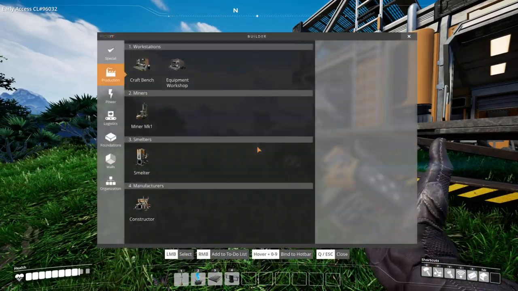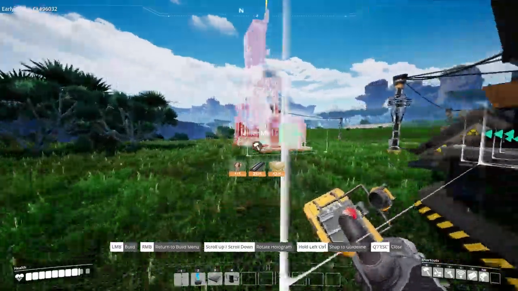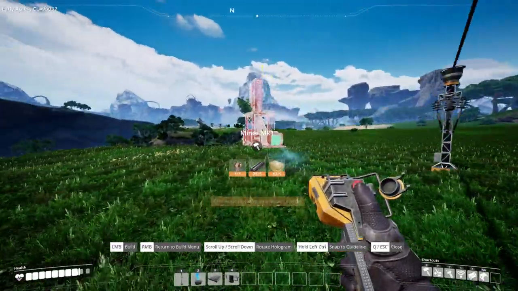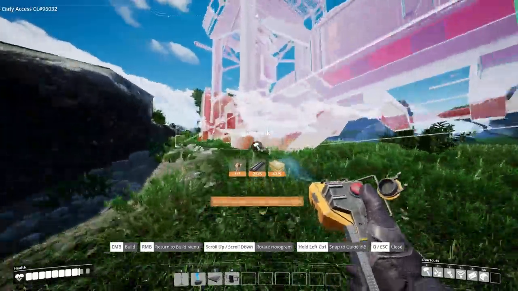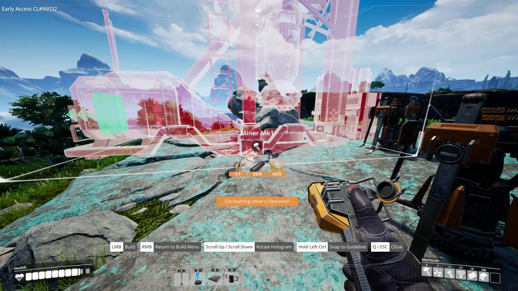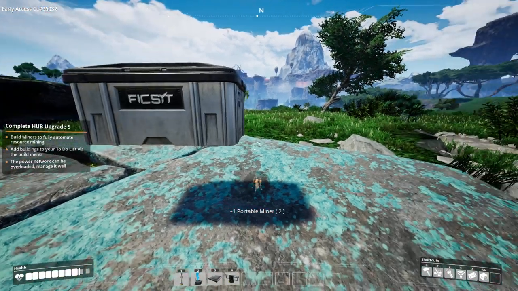So we want to make a Miner Mark 1. And we've got everything we need for it. So resources out. Yeah, that's the only option. So we're going to want to bring the resources out straight towards our lovely furnace setup. Encroaching other space. Okay, so pick up.